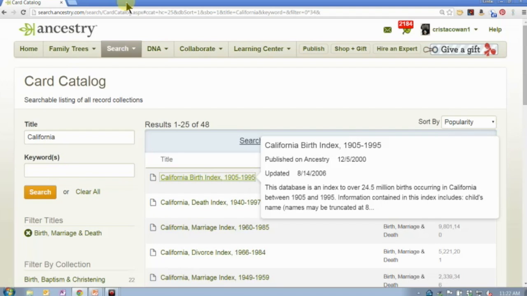Sometimes it is faster to go directly to the county and contact the county offices. Again, just do a Google search for Utah County birth certificates or Montgomery County birth certificates, whatever that might be. It'll take you to a county record office or a county vital records or health department, and you can then sometimes order it a little faster and sometimes even a little cheaper directly from the county record office.